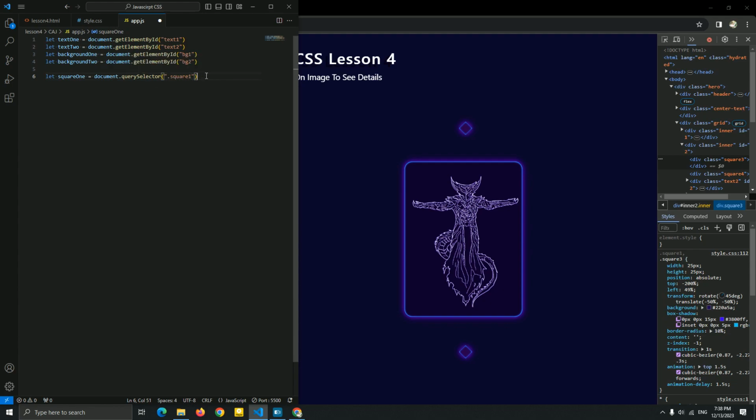Okay, for the square 2, let me just copy this, paste it, square 3, 4. Okay, 2, 3, 4 for this.